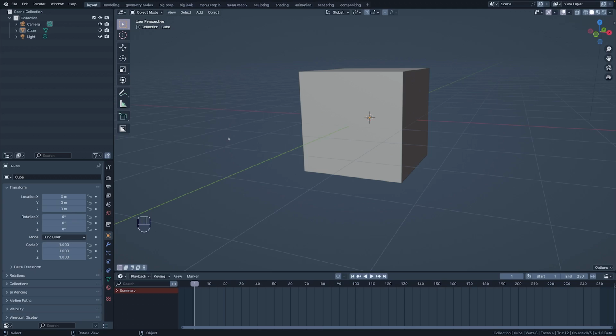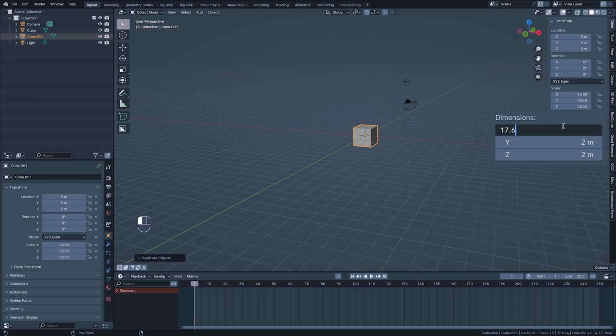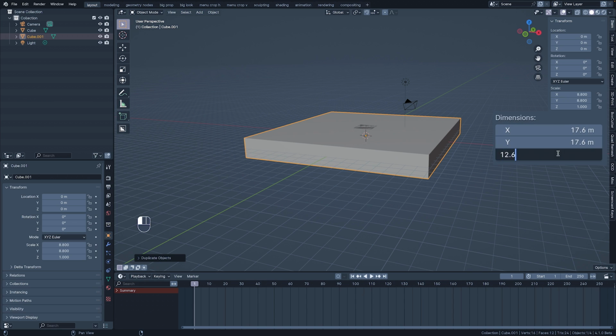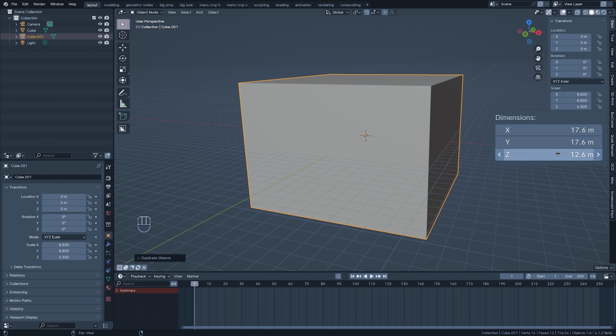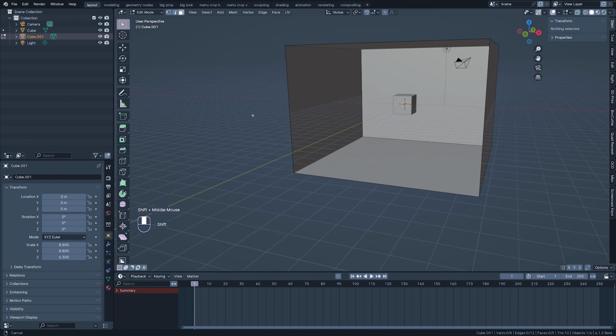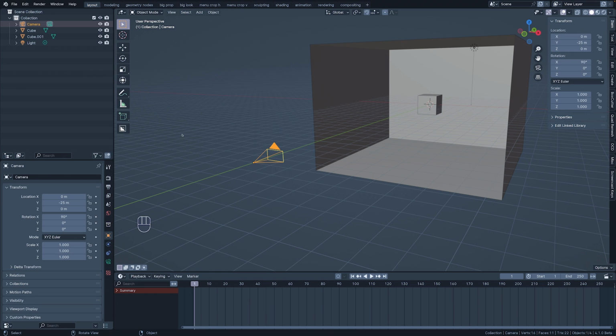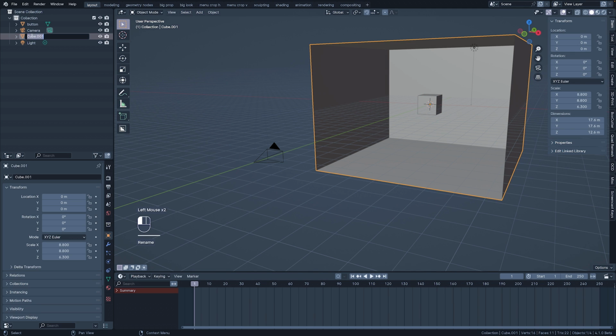Let's go. I'm selecting the cube and duplicating it with Shift D. This will be our room, so I'm making it a lot larger. If these dimensions seem really specific, it's because they are, and I'll get specific about the reasons for the specificity later. In edit mode, I'm removing the front face so we can see inside. Now I'm grabbing the camera and pointing it at the little cube because it's going to be the star of this episode, the button that spins and shifts around the room.